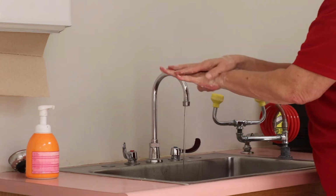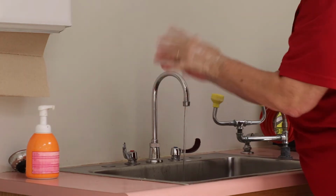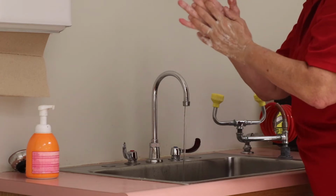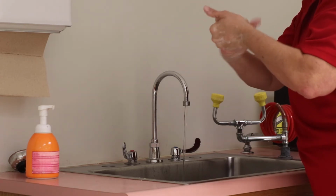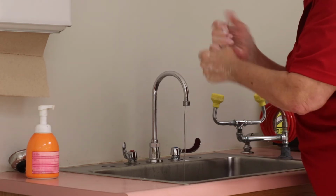And then hand on top of the other hand. 1, 2, 3, 4, 5. Do your thumbs.